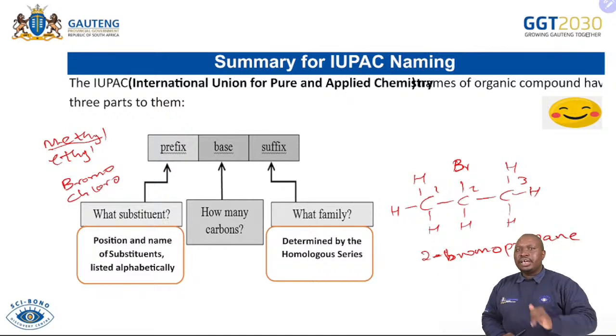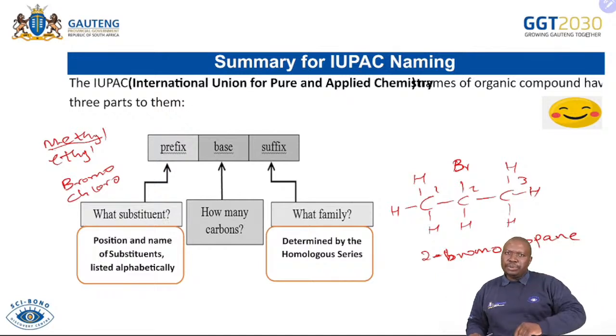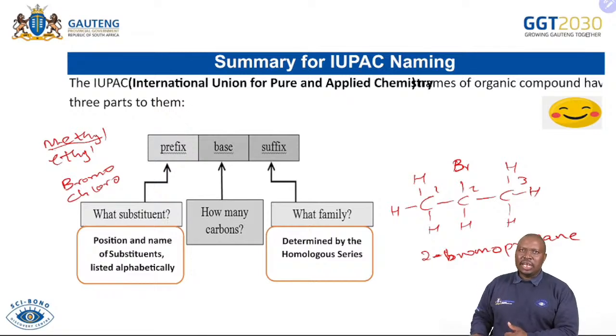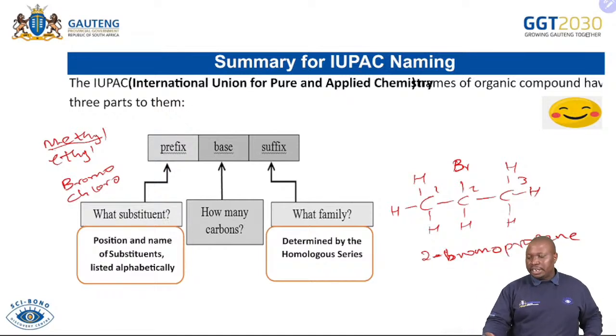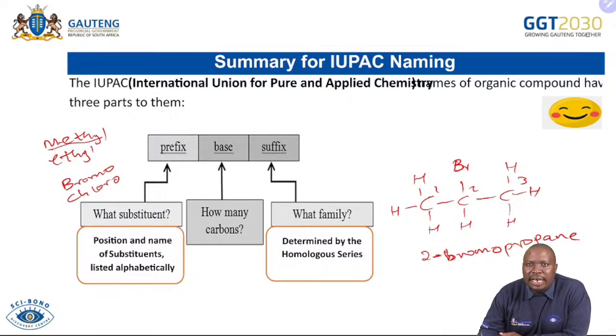So you look for the functional group. It will help you to identify the homologous series. When you know the homologous series, you will know the suffix of the name. Remember, the suffix comes from the homologous series. I hope this slide will definitely help you as you are writing your questions.